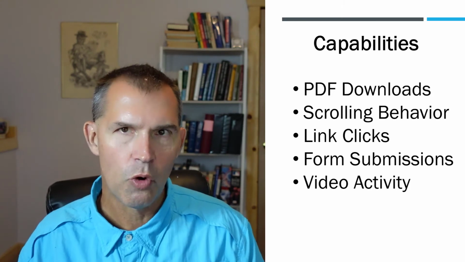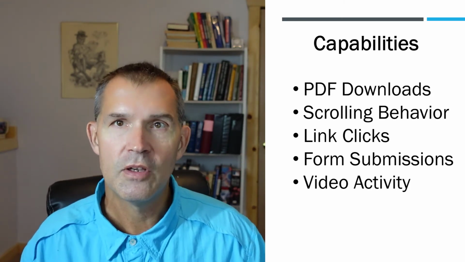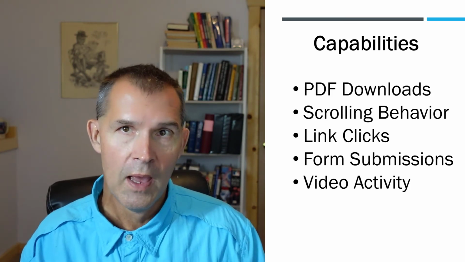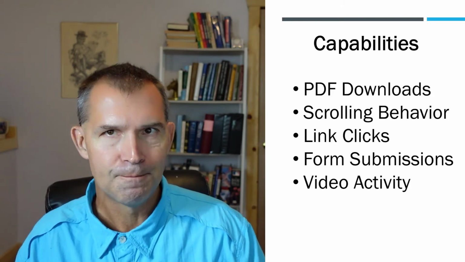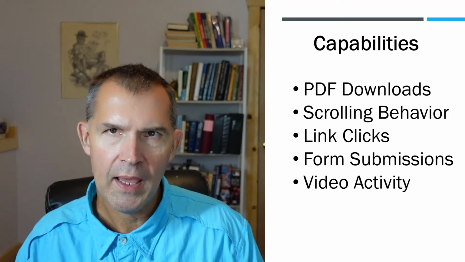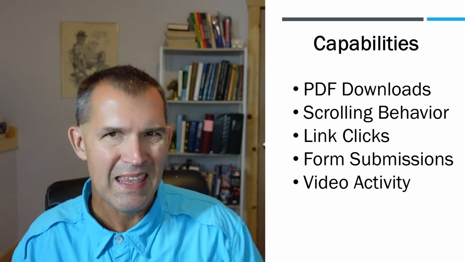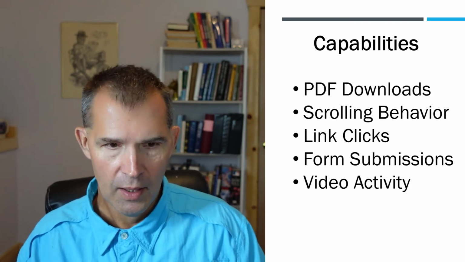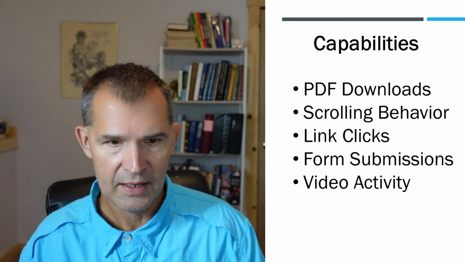You can also track scrolling behavior, to see how far down the page they're going. Link clicks, so you can track things like phone calls, specifically mobile phone calls. So you can track desktop phone calls and mobile phone calls. If you're maybe using CallRail or a call tracking system and have different phone numbers, you can track each individual phone number from mobile, and see how many phone calls you are getting from your analytics.